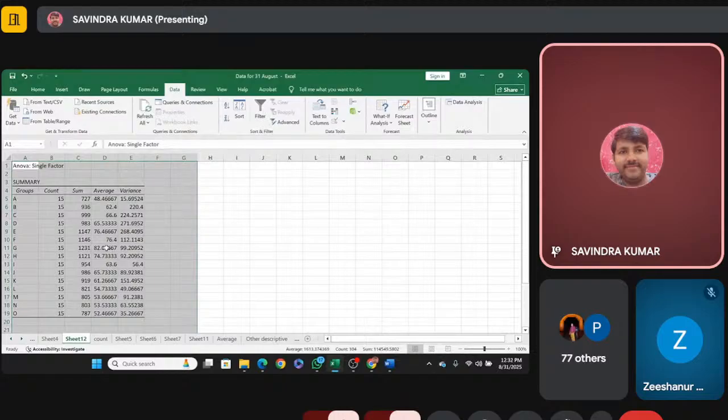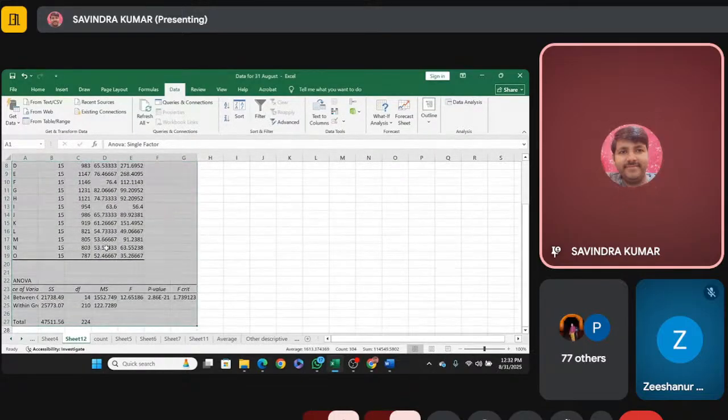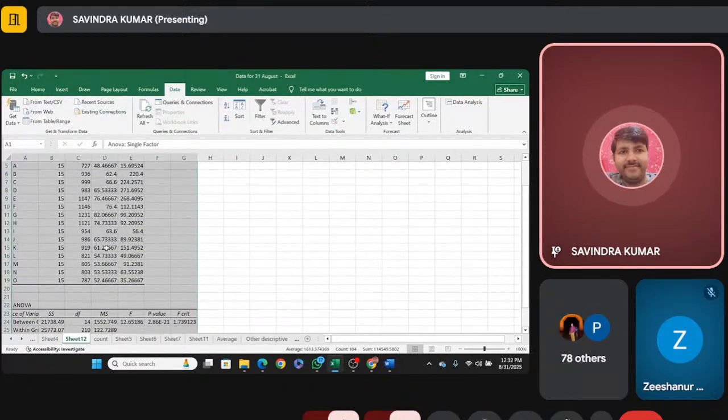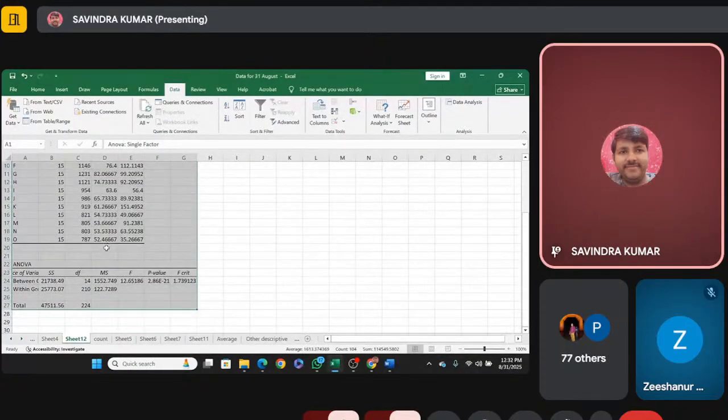Okay, so this is one way to analyze this. The entire analysis is known as analysis of variance. It is not easy for me to explain all these things to those who are new to analysis of variance, but if you are well aware of what an ANOVA table is and you have any doubt, you can ask. I can explain.